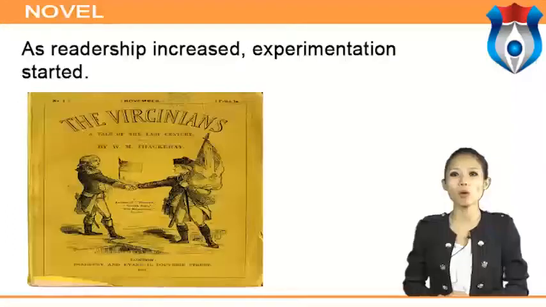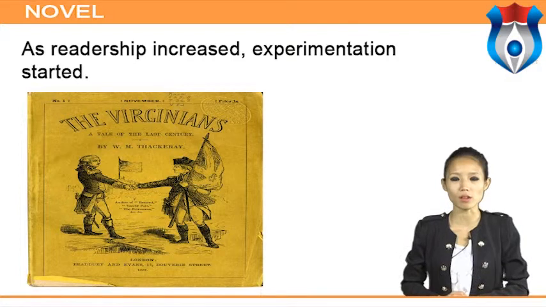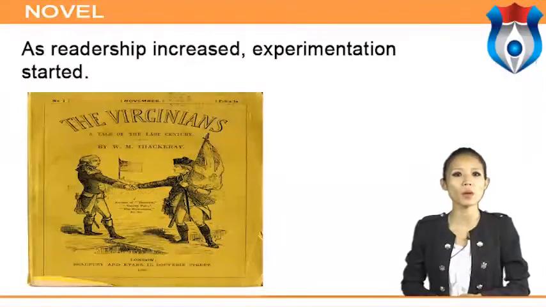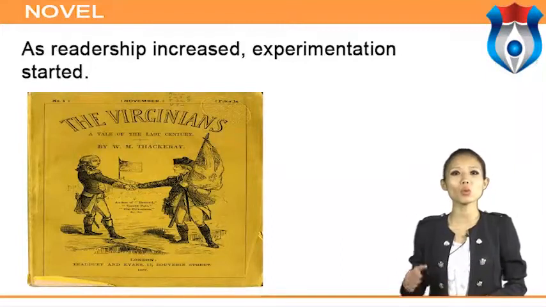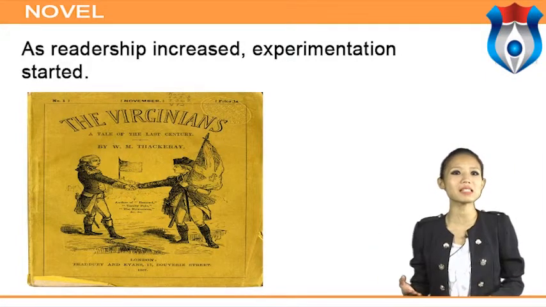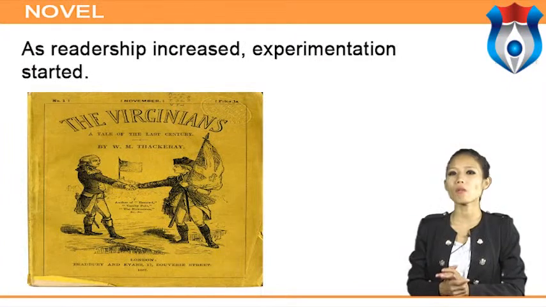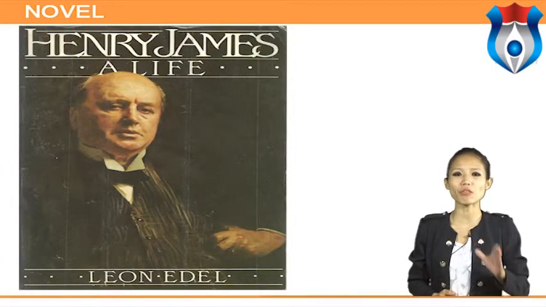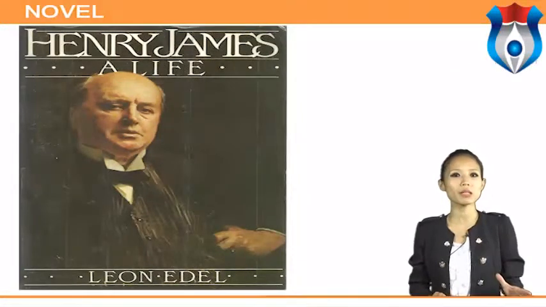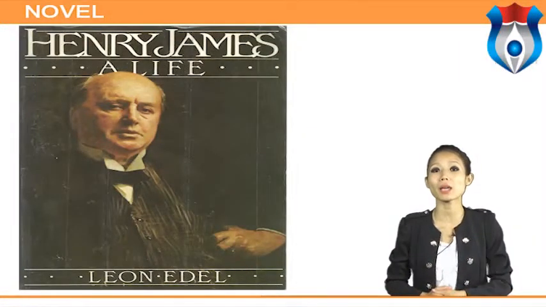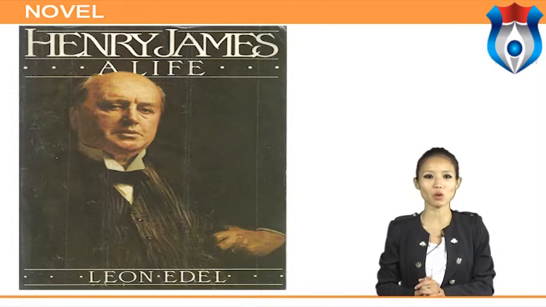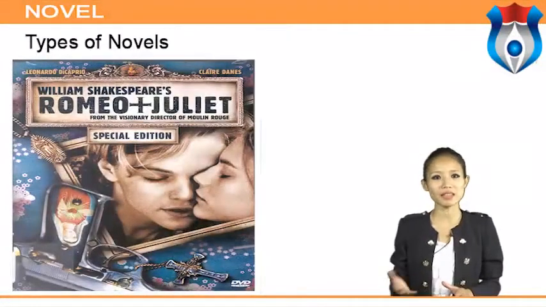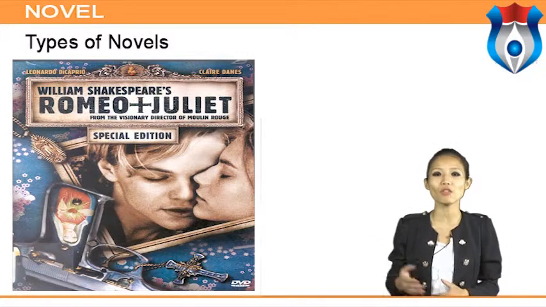As novels gained popularity, experimentation started. Experimenting with different modes of presentation started when Thackeray and Dickens told their stories through an omniscient narrator who is aware of all events of the novel. Henry James used the technique of point-of-view narration so completely that the minds of his characters became the basis of interest of the novel. After understanding the meaning and growth of the novel, let us now study the types of novels.